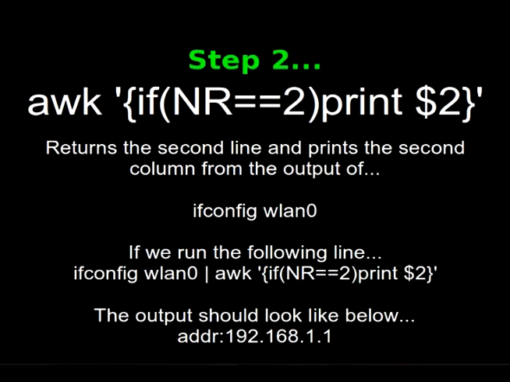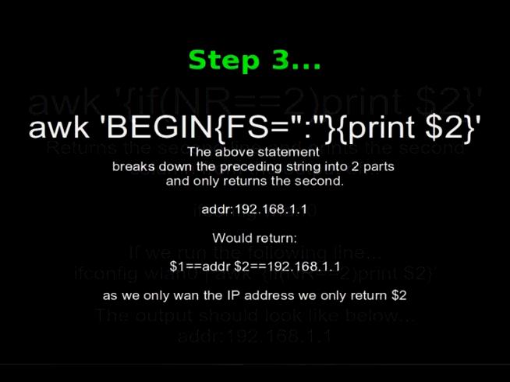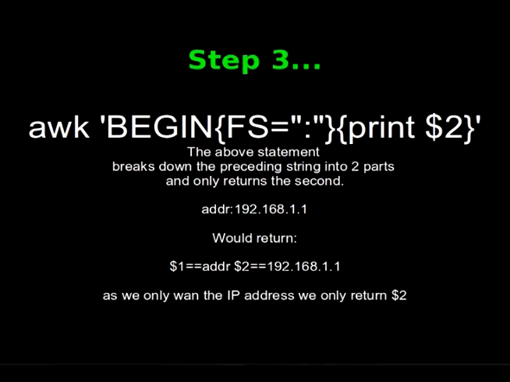ifconfig wlan0, settings for your wireless card. The next, well because the IP address is contained on the second line, we wait for the row number variable, internal variable to be equal to two, and we print the second line out. But rather than printing line two out, the extra pipe symbol pipes into AWK again, and we set the field separator because as you can see the IP address has been returned with ADDR colon then the IP address. So we set the field separator as the colon, and that will basically return string two, which is the IP address.